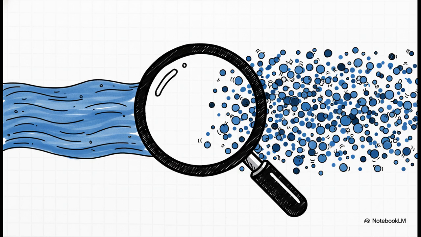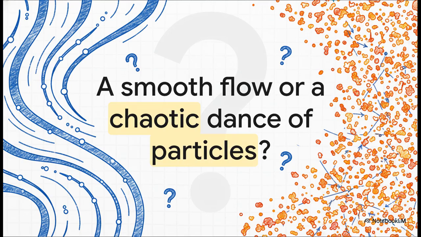Well, that smooth, perfect flow would just dissolve. It would turn into this wild, buzzing, chaotic dance of individual molecules, a whole universe of particles bouncing off each other. So which one is it? Is the river this serene, flowing thing we see with our eyes? Or is it that microscopic mayhem? How do we even begin to make sense of that? Which model, which picture is the right one?